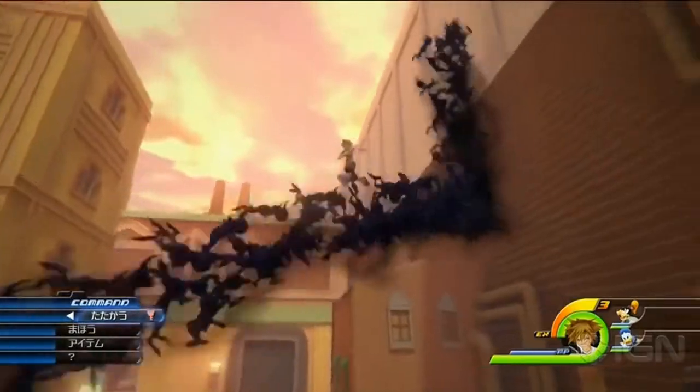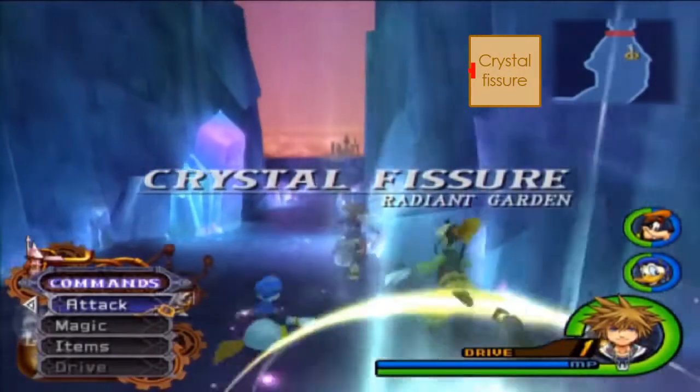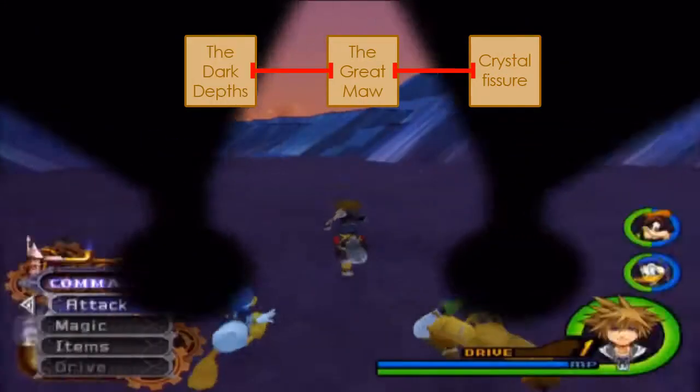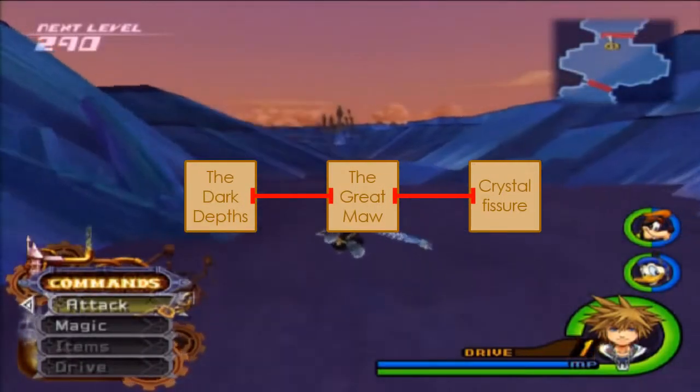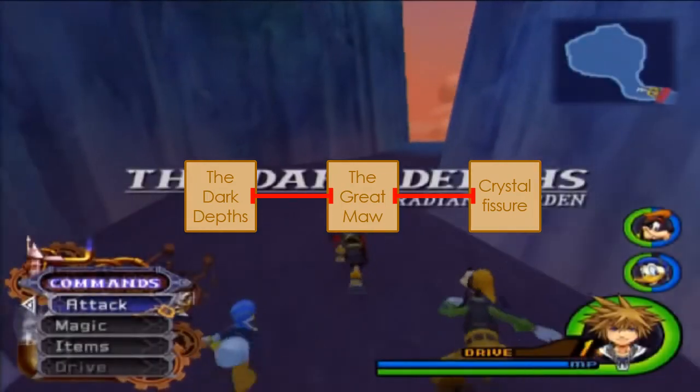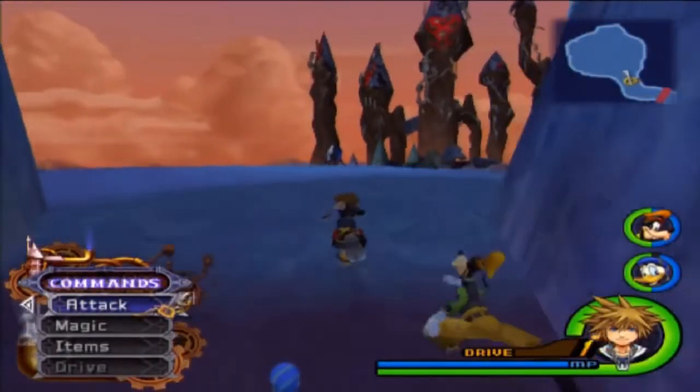If you want to fight Sephiroth in Kingdom Hearts 2, and you spawn in the room called Crystal Fissure, to get there you'd have to go through another room called the Great Maw, then go to the room called the Dark Depths where Sephiroth is. Just getting there you've been in 3 rooms, and you can see just to get there it could be kind of choppy because of all the load screens, and this is what I want to talk about in Kingdom Hearts 3. So what I want in Kingdom Hearts 3 is for there to be no rooms.